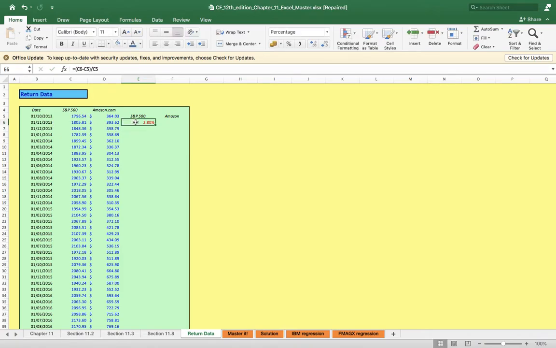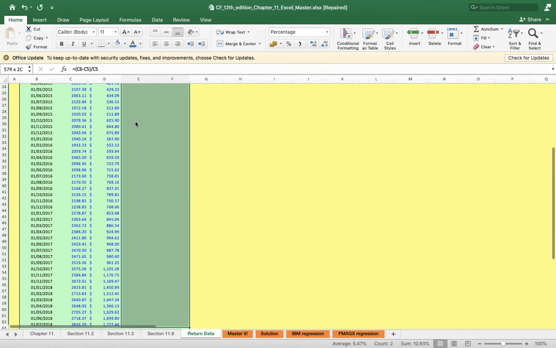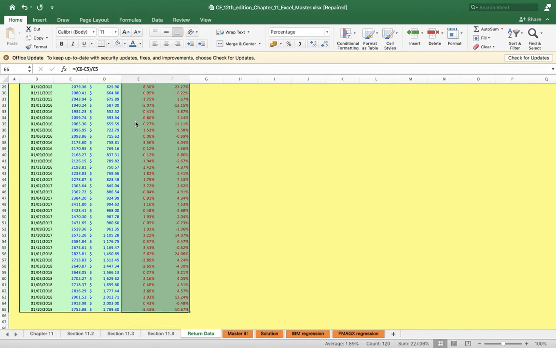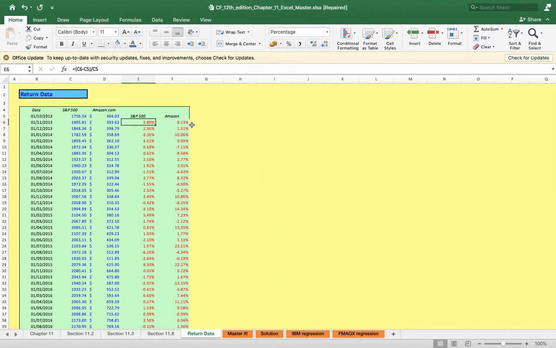Once you do this, stretch it to fill right, then select the date range up to where you want to fill the data, and press Control D. So you get the returns from the market and the returns from the stock.